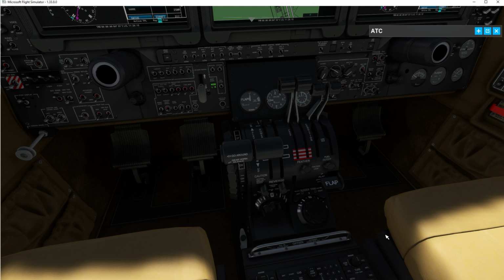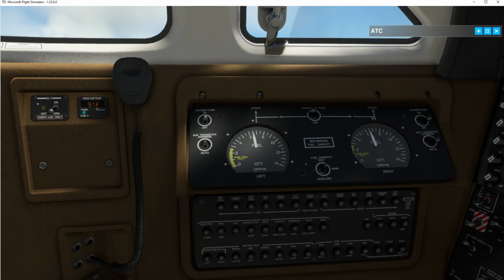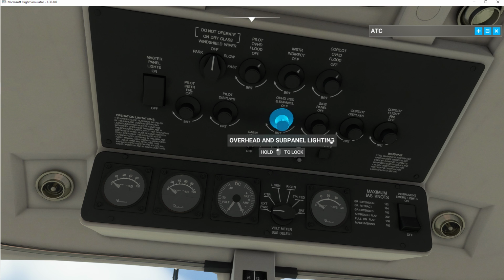And let's see, that's Control 6. This is basically inoperative stuff, but it's there for aesthetics to make it nice and realistic. Control 7. There's the fuel. That's how much fuel we have. That's to the left of the captain's seat. You can see the temperature gauge there. Control 8. This is to allow you to put on your windshield wipers if it's raining, and your instrument master panel lights. And you can adjust your floodlights, especially at night. You're going to have to do that.